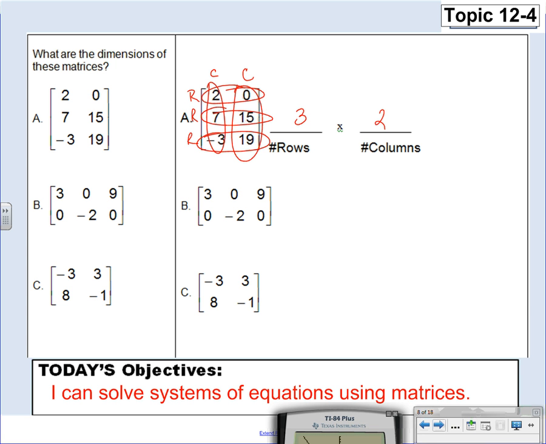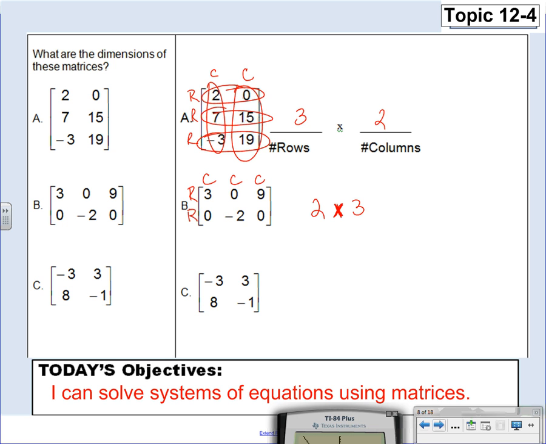You might notice me using matrices and matrix. Matrix is when I talk about one. Matrices is the plural. So letter B. Again, we're going to figure out how many rows. And some of you might get to the point you do not need to circle. And then look at the columns. So B is a 2 by 3 matrix. Make sure you put the little X in between so we know that we're talking about a dimension.